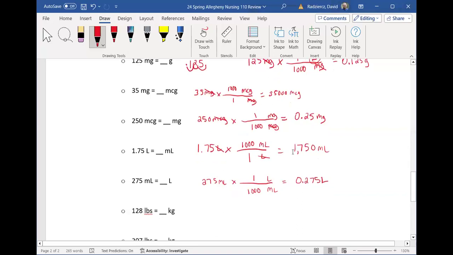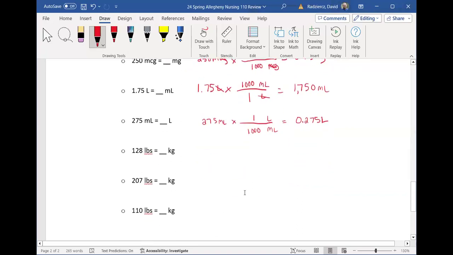All right. So speaking of that, we're going to have some scenarios here. We might have to do some rounding because we're going from pounds, which is a household measurement, to kilograms, which is the metric unit. This is something you'll do more in second, third, and fourth semester. Third semester, definitely when you're doing your pediatric unit, you are going to need to know how to convert pounds to kilograms, and you're going to need to know when to round. When you're doing a standard conversion, if need be, round to the nearest tenth. If you're doing a problem later on, you probably want to save your rounding to the very end.